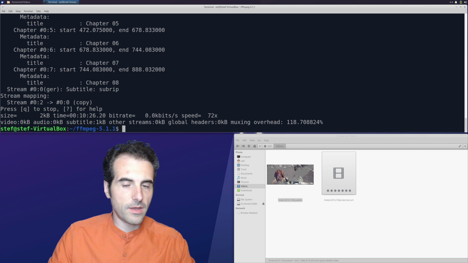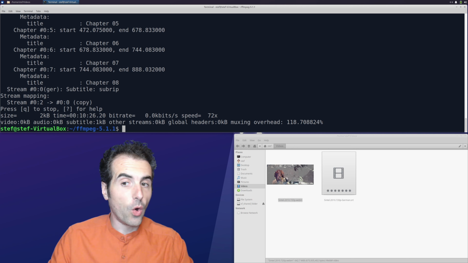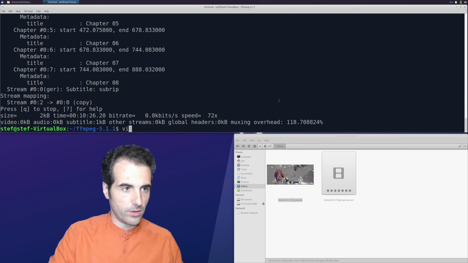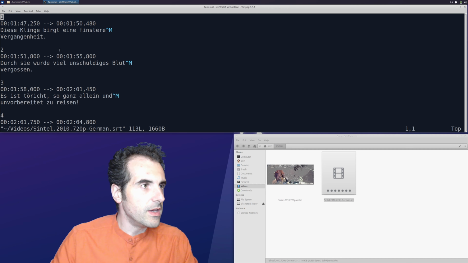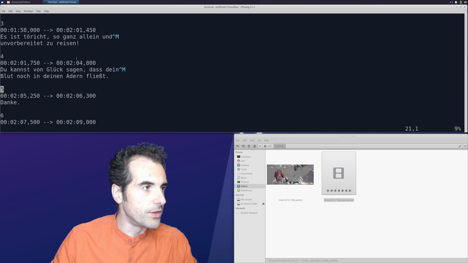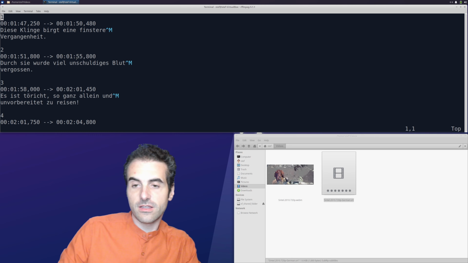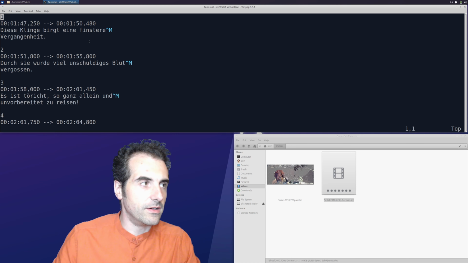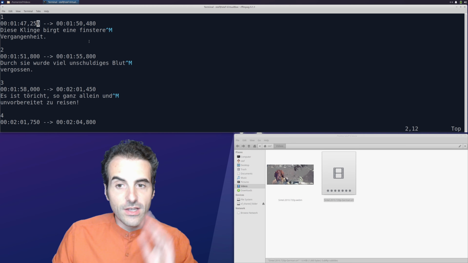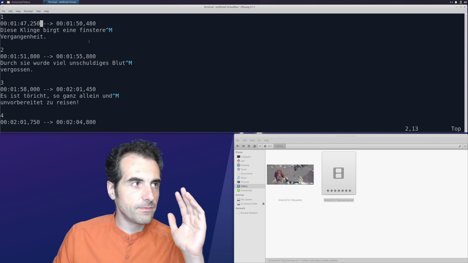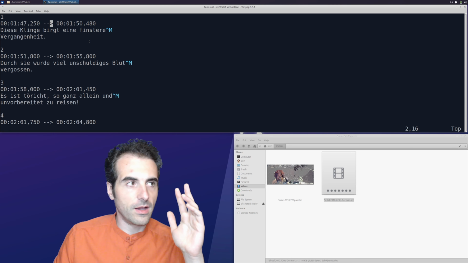Let's have a look. As a subtitle, we can open it directly using a text editor. So we're going to use Vim, and let's open the file, and here we see all the results. Here you see the syntax that is inside our subtitles. So you see that there's a progressive number for each subtitle. You see the instant you want to show the subtitle, then a minus and a greater than sign.